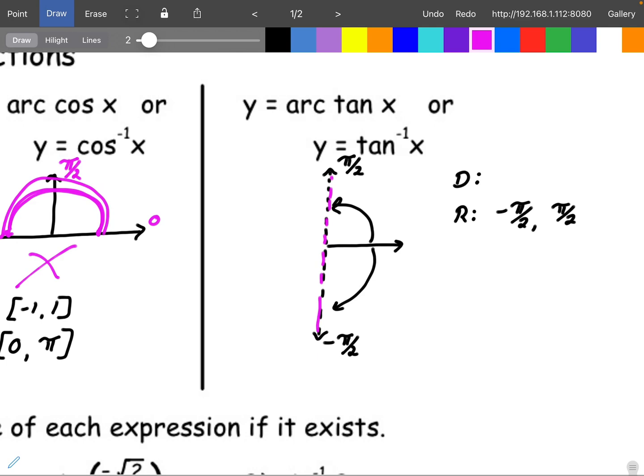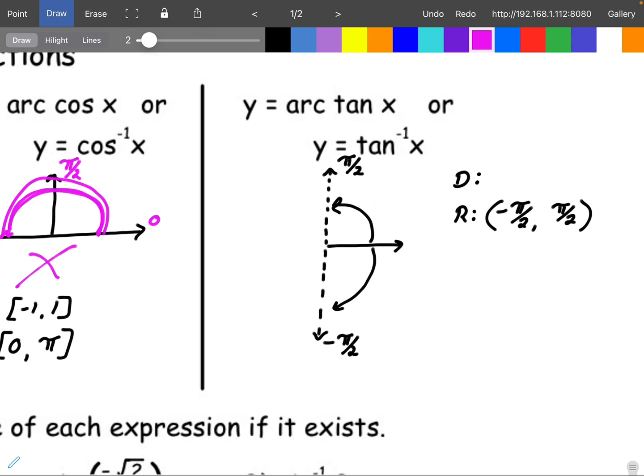Now, be careful, though, because we know it can go from -pi/2 to +pi/2. However, since it cannot actually occur on this line, that's a dotted line, that means that we're not going to have brackets around that like we did for sine. We're going to have parentheses. So it cannot actually be -pi/2, and it cannot actually be +pi/2, but it can be anything in between those. So anything in here, just not actually on the line.